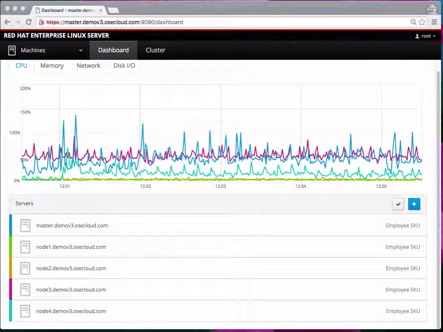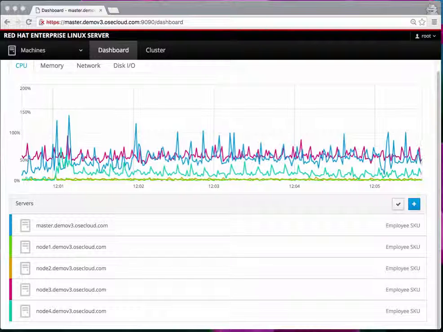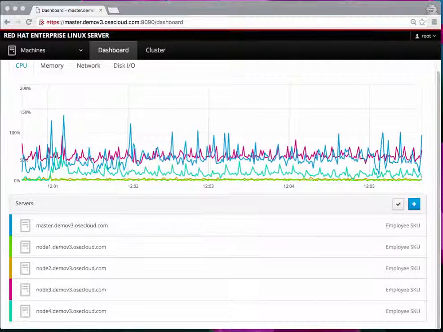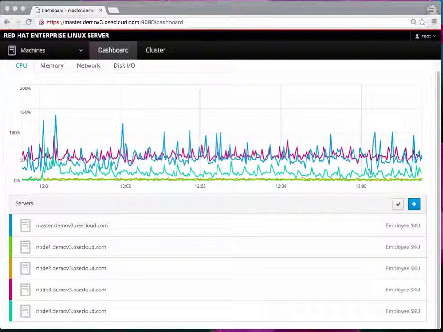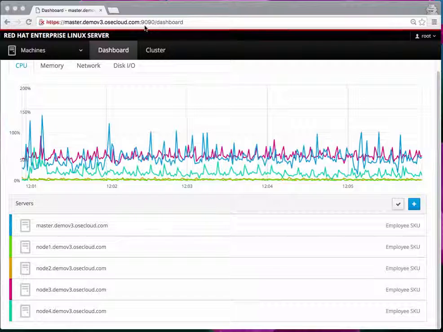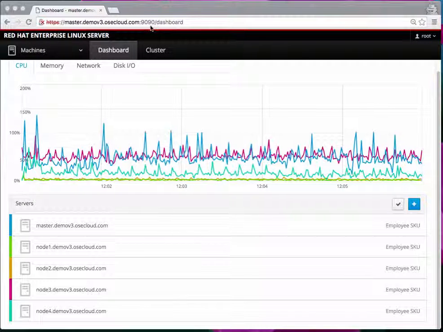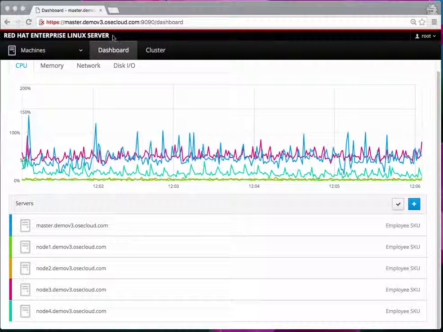Hello everyone. This video is about monitoring your OpenShift environment using Cockpit, which gets installed when you set up OpenShift. Right now, what you're seeing is I logged in to this Cockpit tool. It runs on port 9090. By default, when I log in, it takes me to this dashboard. This is a quick overview. I'll just browse over the features.